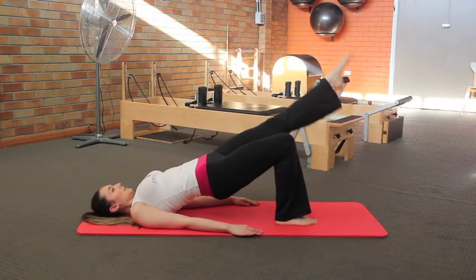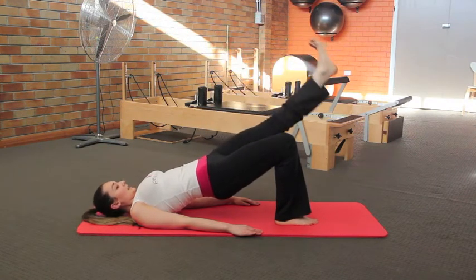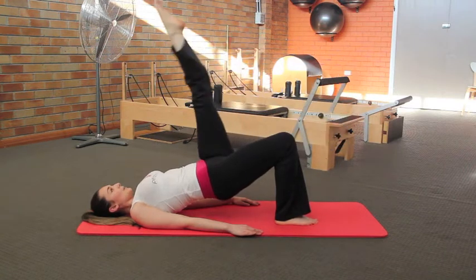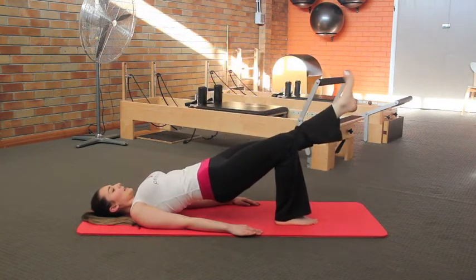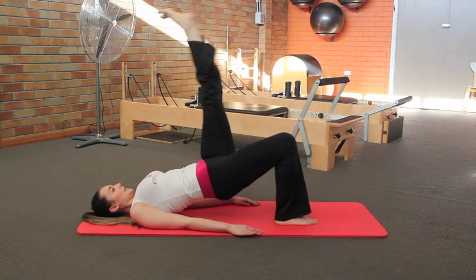And now from here, keeping the legs straight, lift it up to the ceiling. I want you to flex the foot and just lower the legs so the thighs are in line. And we point to lift. So we flex to lower, and point to lift, 2 more, and flex, and point, and last one.